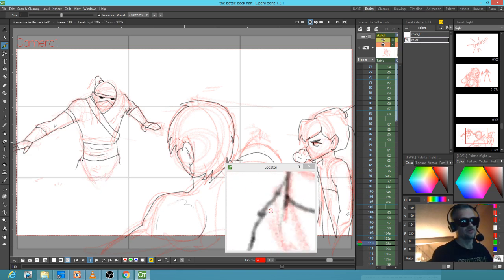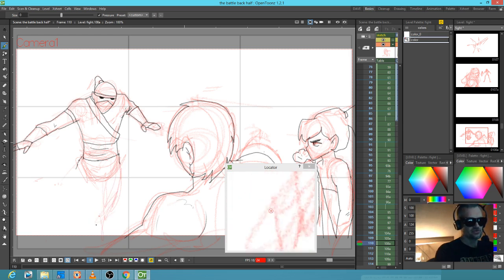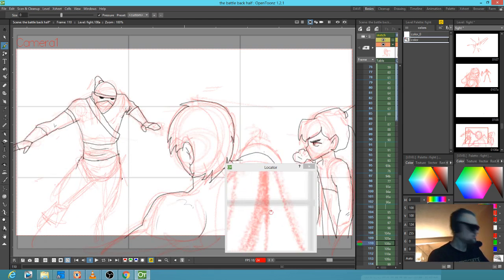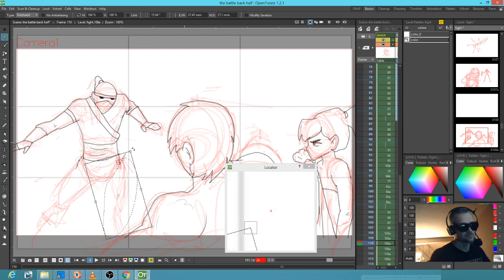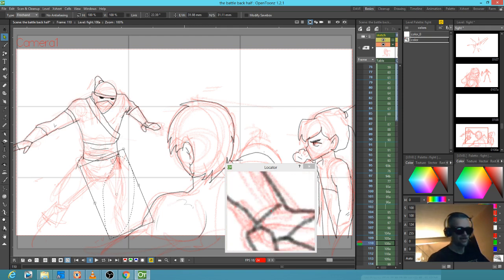All right, so really what have we got? Well, we got his waist right here. There's his hips. Okay, and what is he doing? Well, he's maneuvering around. So I'm thinking he would be sort of taking a step sideways, maybe? Let's try that. And frankly, maybe we need more frames. We should put in a couple more keys. And... Okay. Accept that.